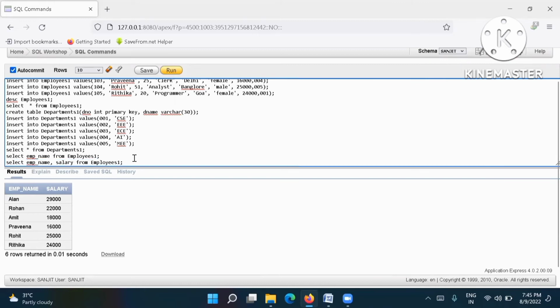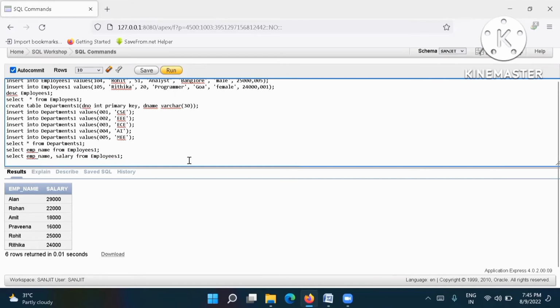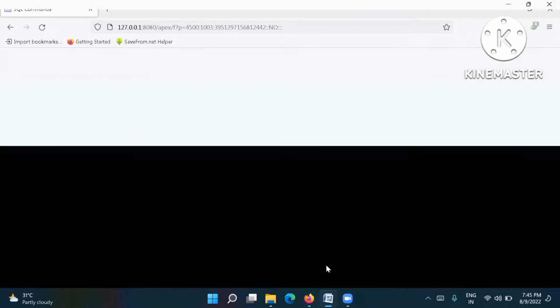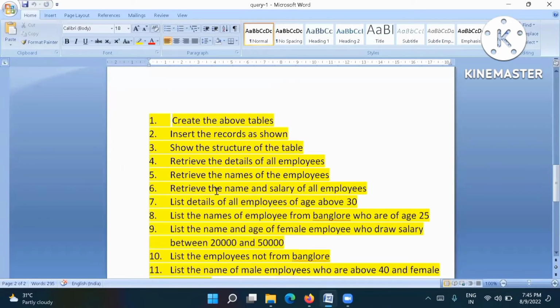So now let's go on to another question. Fifth we have completed. Now the next is list the details of all employees of age above 30. We have to show all the details of the employees whose age is above 30, right? Now what you have to do, let's start.